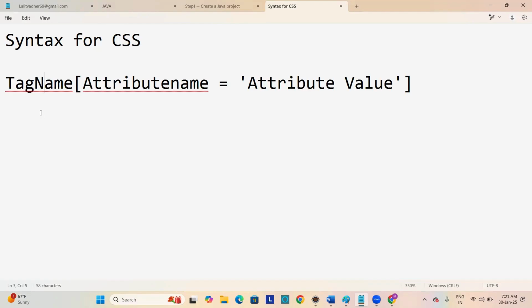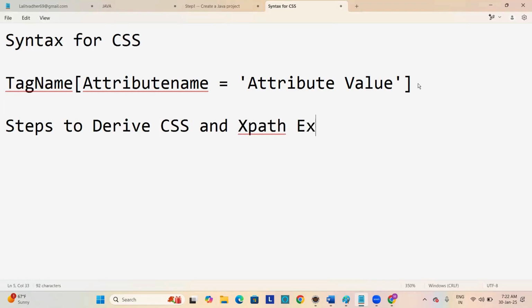Now, steps to write CSS and XPath expression.